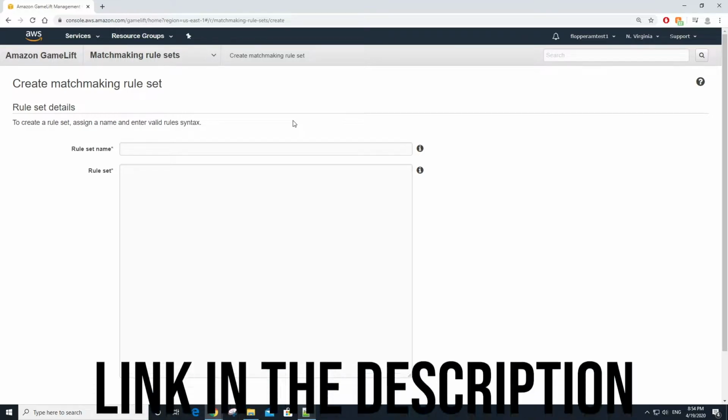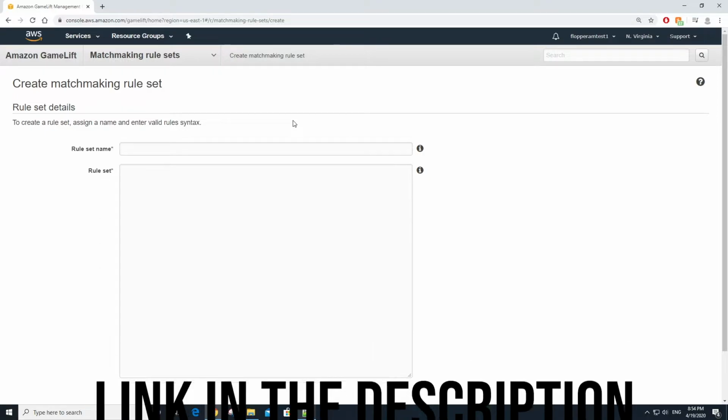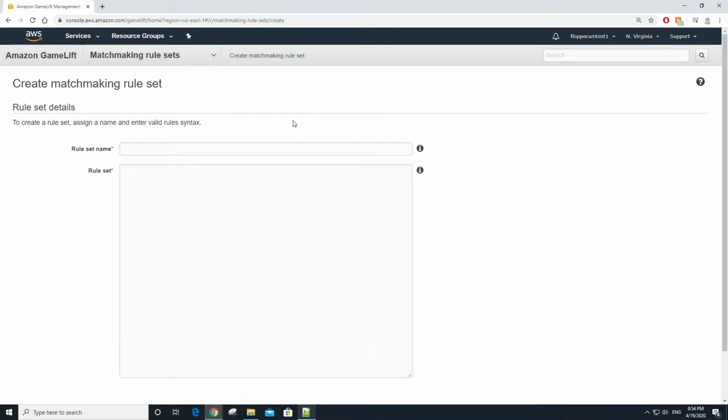We will have a link in the description below that has a list of all the regions where you can place a matchmaker. Since we went over making a queue in the last part of the tutorial, I'll leave it up to you guys if you want to recreate the queue in the same region as your matchmaker, but again, it's only recommended, not required. In general, it is recommended as well that the matchmaker be placed on the closest region to either your potential clients or the client service.